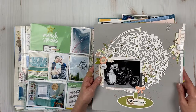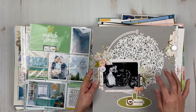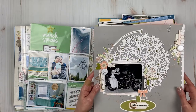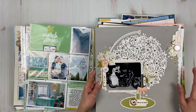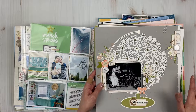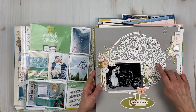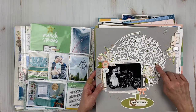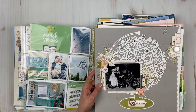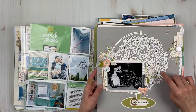This was done for another hop — Virginia from Confessions of a Paper Attic, Copa Cut Files. She opened up a shop last year and had a big hop to celebrate. I wanted to point out that one of the things I like to do — which I haven't been able to do as much recently because a lot of the work is design team work with provided product — is putting old stuff with new. These embellishments were from like 2007, and I'm so glad I didn't throw them away because they were perfect on this cut file.